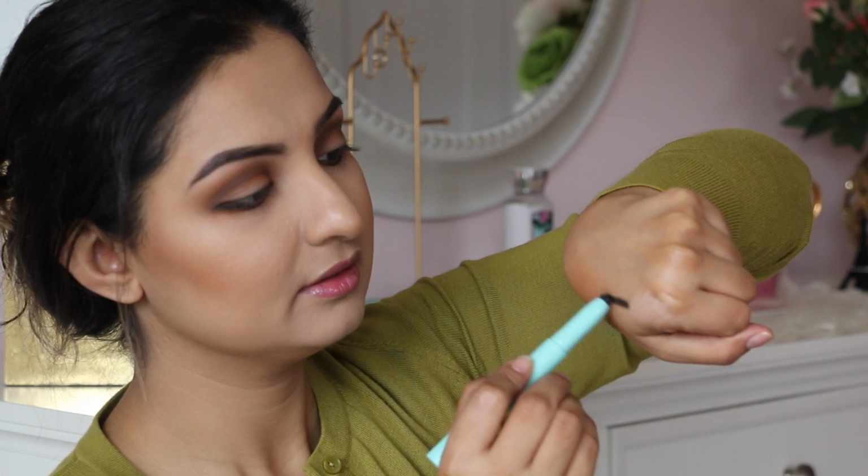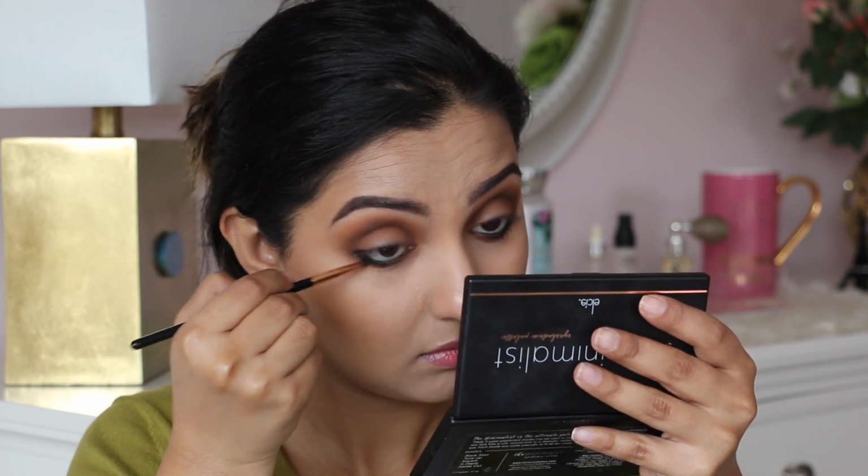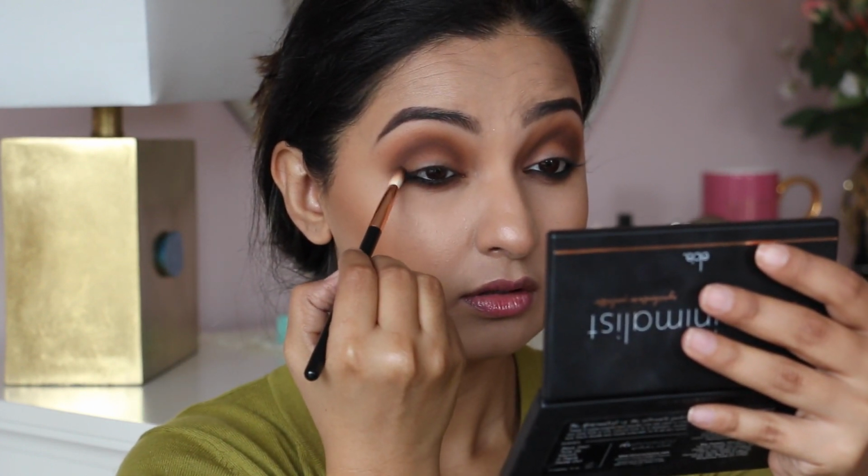For my waterline, I'm using Dose of Color. It's a black crayon. I don't remember what exactly the name of this liner is, but it worked like magic. I used to use Inglot gel eyeliner, but this one works so much better, and it's easy to apply. Here I'm just setting my eyeliner with eyeshadow. No matter how pigmented your eyeliner is, you need to set it with powder for it to stay longer.